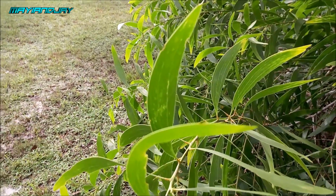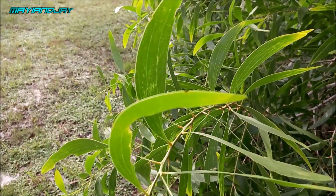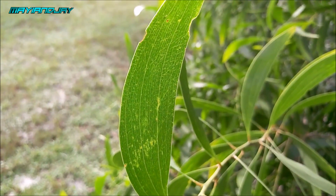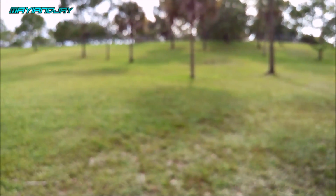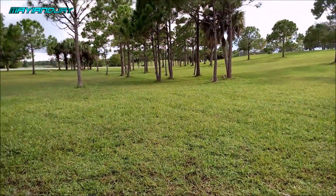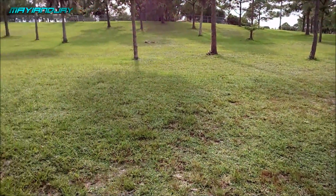Now the focus, you do have to tap several times on the screen in order to get it properly set up, but sometimes it still has a hard time doing it. Let me get closer here to this leaf, and you guys can notice that I am having a hard time, and there we got a perfect focus. So yes, you need to work on it a little bit, and the focus doesn't appear to be by itself. You need to constantly be tapping on the screen, something that I consider a little bit of an inconvenience, but for the price, $329, I think that the camera is quite decent.